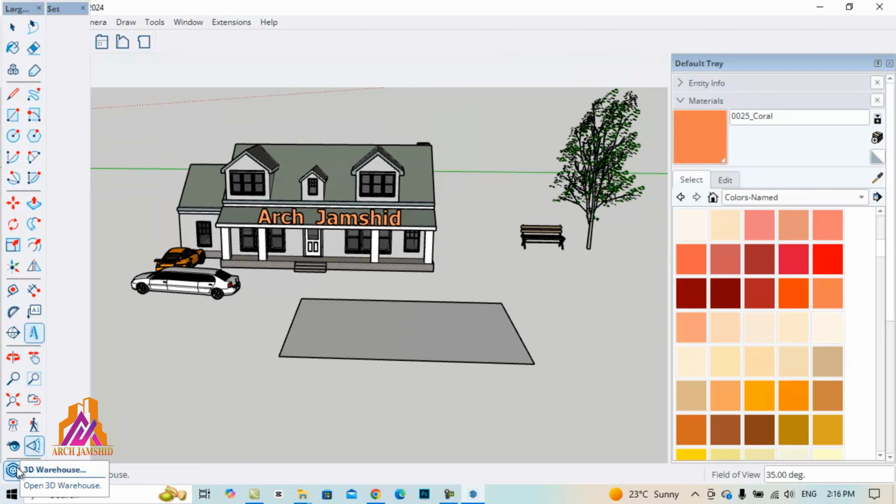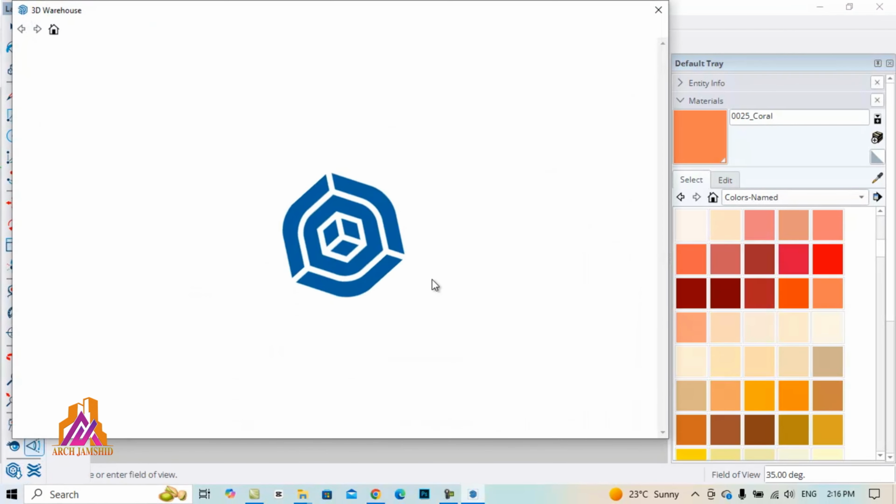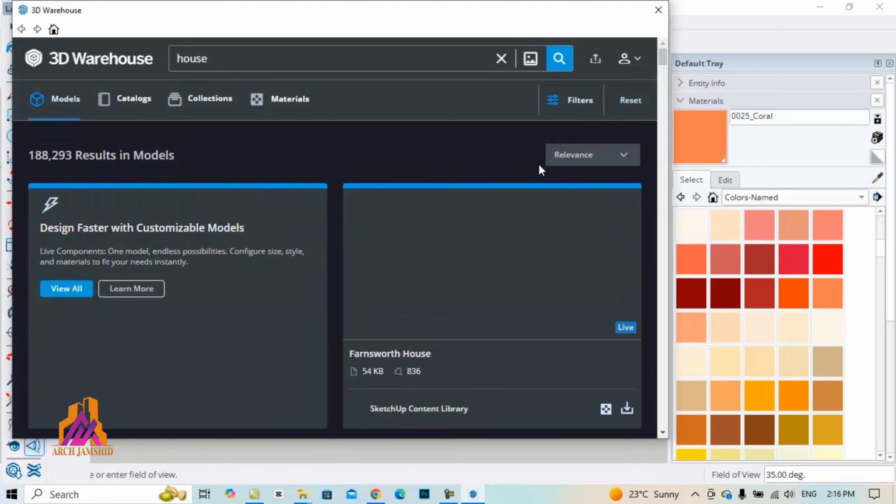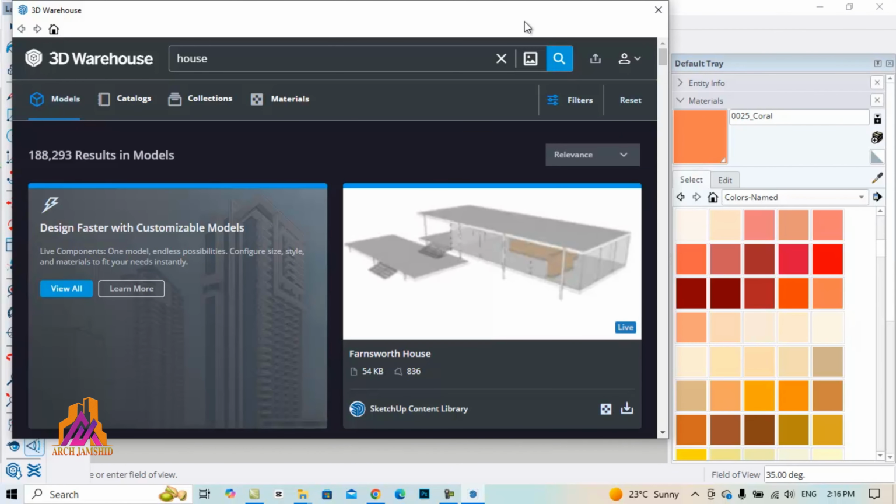Here we have 3D warehouse. From here, we can download ready-made models and objects and use them in our own projects. It helps us save time and add detailed components quickly to our designs.